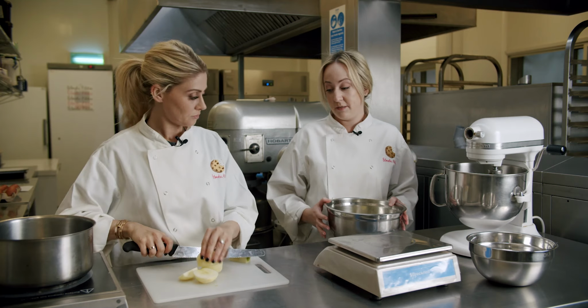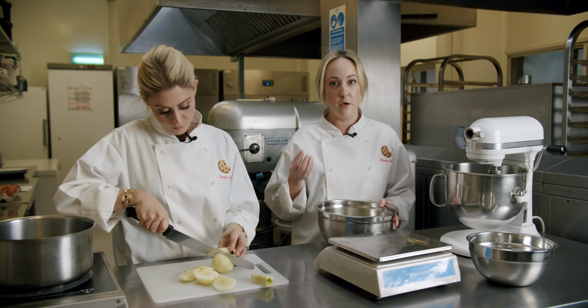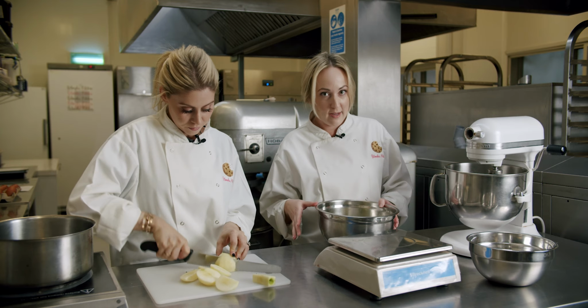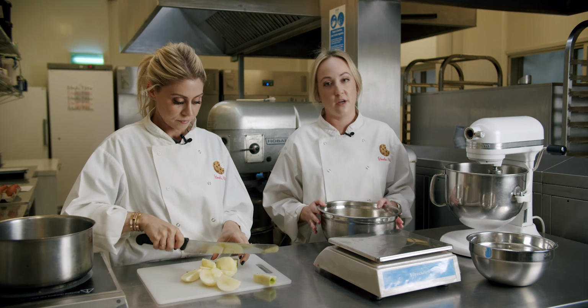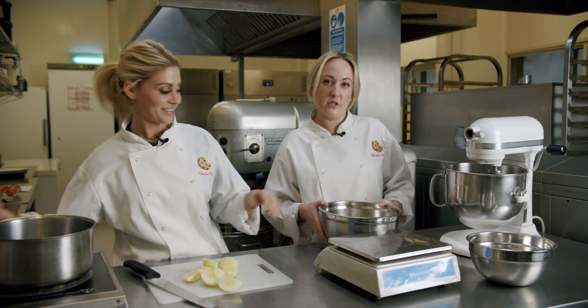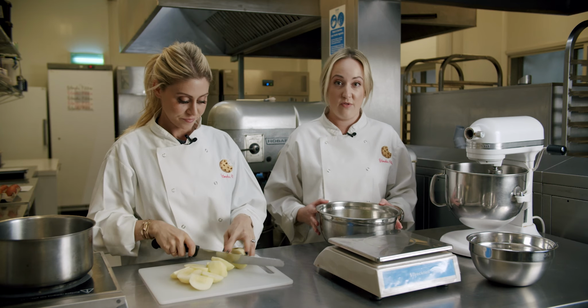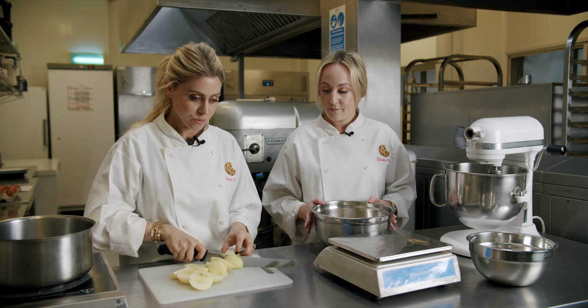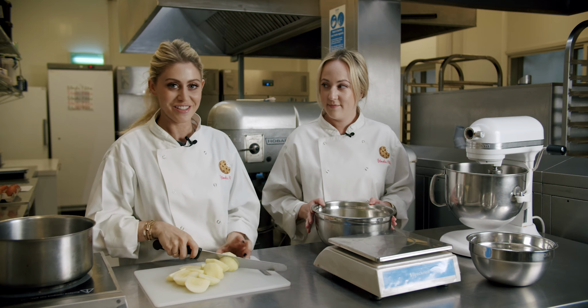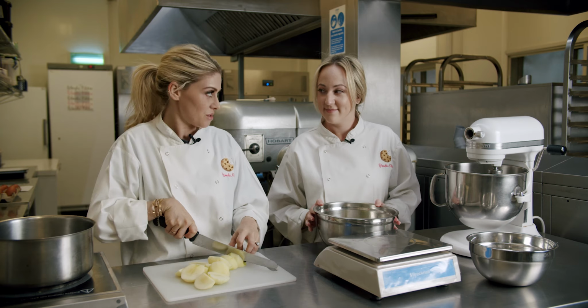You don't have to use Granny Smiths, but we recommend green apples because they've got a slight tartness to them, and you actually don't want your apples to be too sweet because we're adding lots of sugar to make a divine caramel, and that's just going to sweeten the whole thing up. So the sourness that you get from the apple, especially a Granny Smith, is perfect. I have actually made this with Pink Ladies, and I'm telling you, it's not good. It's too sweet.